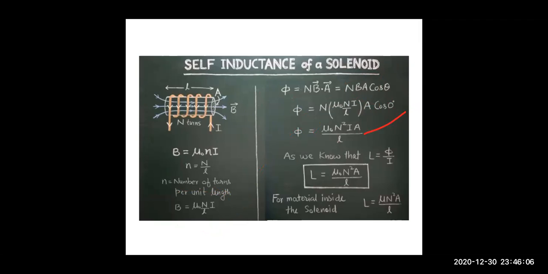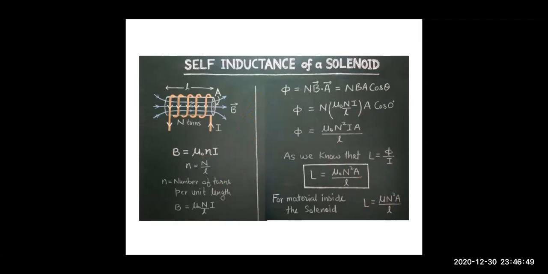Now we want to find the self-inductance L in terms of magnetic flux, which is phi upon I. So substitute the value of phi and you'll get this: L equals mu 0, I gets cancelled, N square A upon L. Here mu 0 is there because we have considered that the medium is either air or vacuum. But if you have some other medium, then mu naught will be replaced by mu, the magnetic permeability of the given medium. Right, children? So this is the self-inductance of a solenoid.